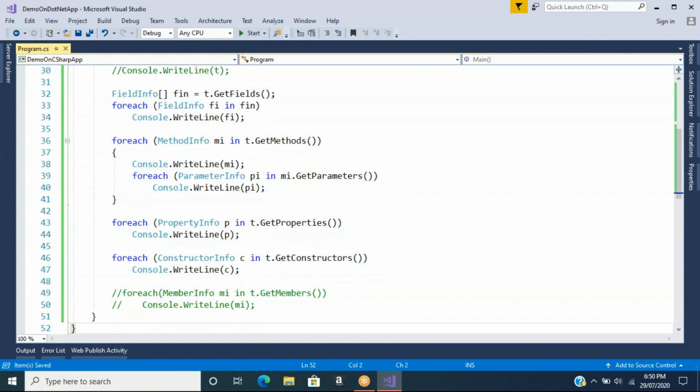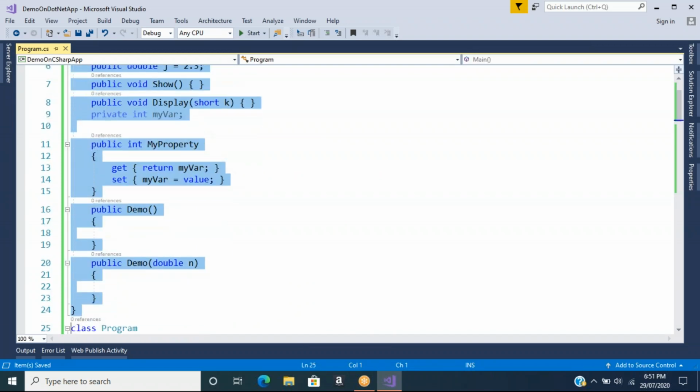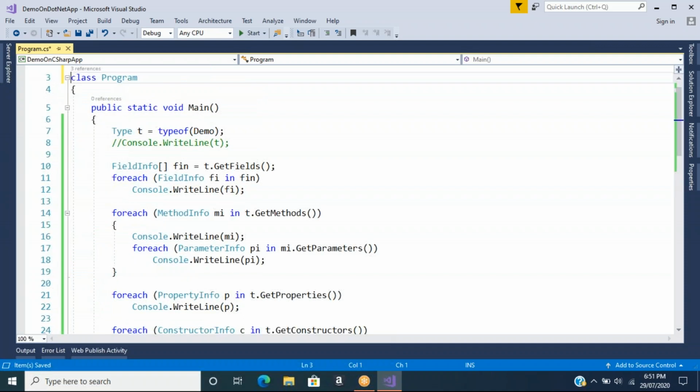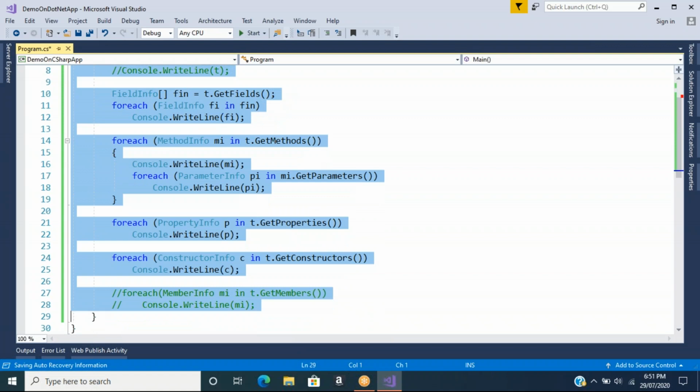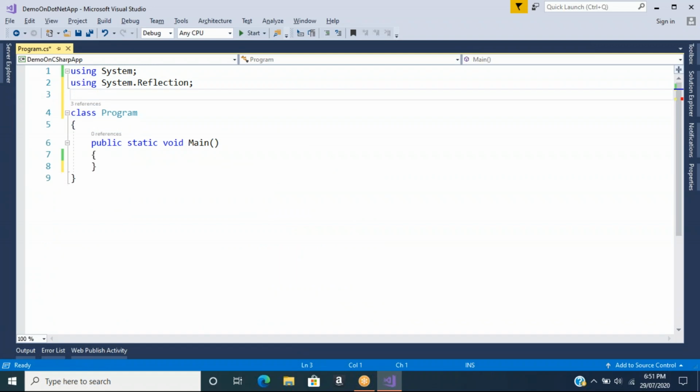That's it. Now, apart from this, the second scenario that we are going to cover: delete all this code. Now, what is the real-time usage of it?